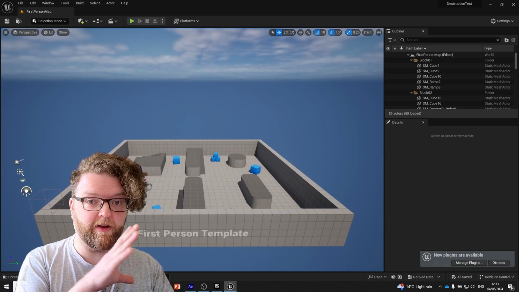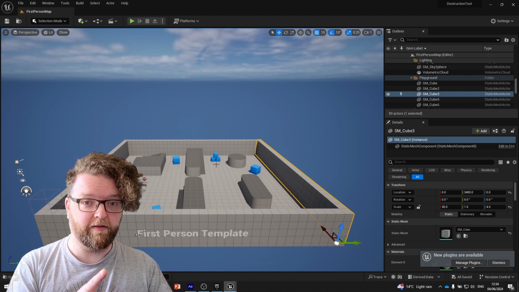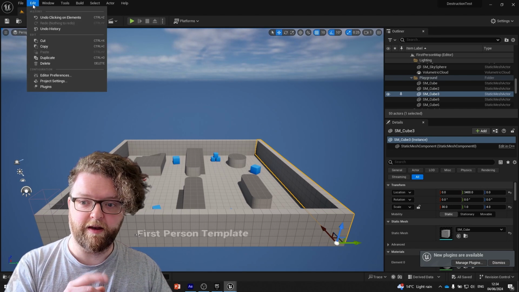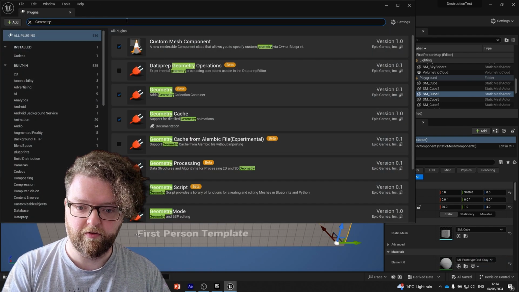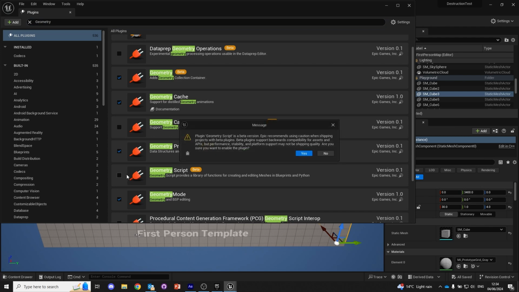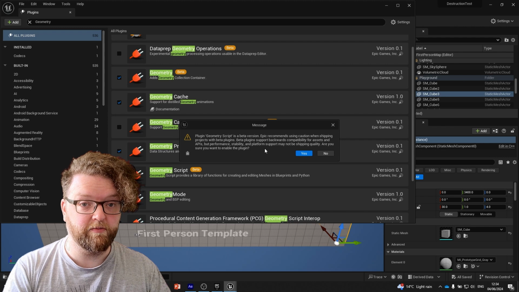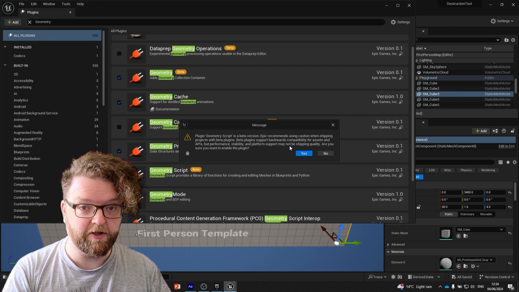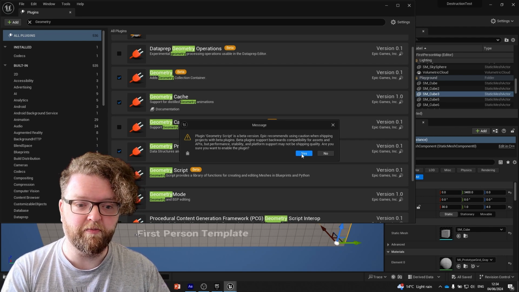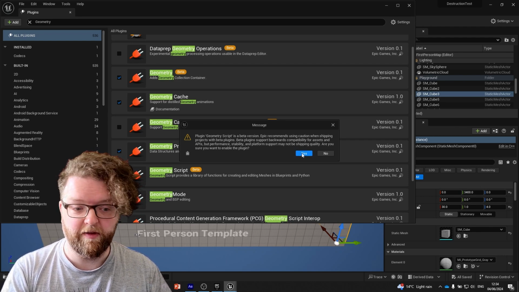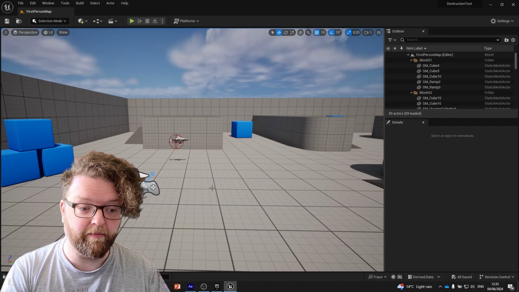It is a plugin that comes as standard with the Unreal Engine, but it's currently in beta, so it is not enabled at the start. So in order to enable this, we're going to have to go Edit, Plugins, and you're looking for Geometry Script here. It is in beta, so it's warning us to be cautious. Don't put this in a shippable product because it may change, it may break, it may have platform-based support issues. But for now, let's enable and let's restart because we're just playing around with this for just now.